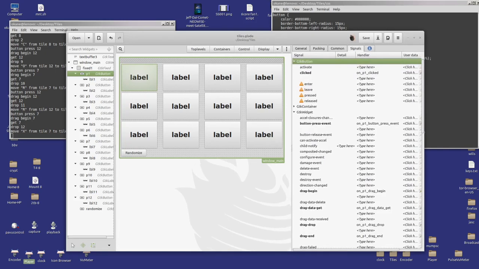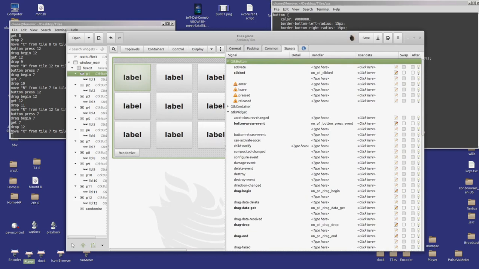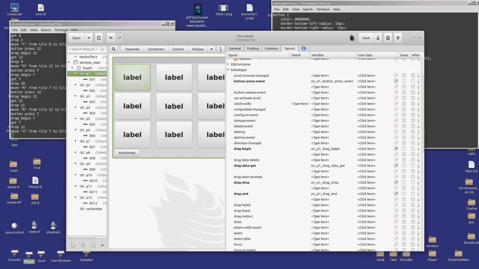And the signals here we've got, and I'll drag this all the way over, I'm on button number 1. First of all, there's a signal for clicked, on button 1 clicked. That's if you push down the left button on the mouse and release it. That's the standard click, okay? Under GTK widget, we have a bunch of others. Button press event.